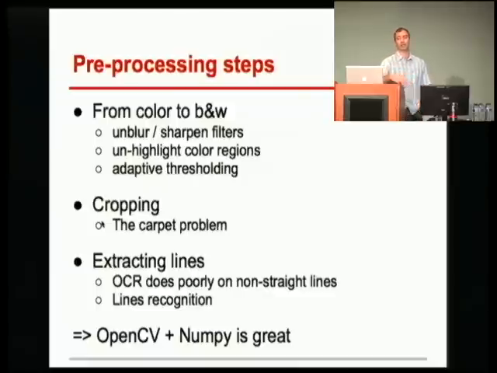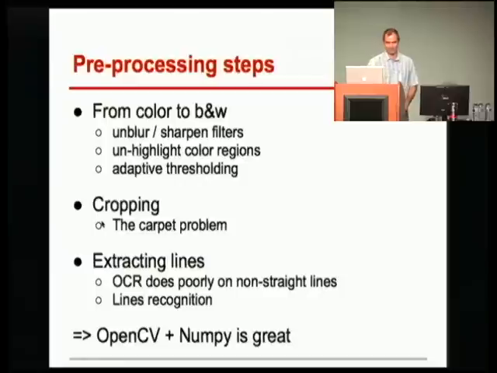So we were feeding the images directly to OCR. And it turns out that the texture of a carpet is very similar to characters, right? You have these lines, and then when you extract contours, you have these little shapes. It's very similar to characters. And OCR was getting totally confused and finding thousands of characters everywhere and taking way too long. So what we did is we wrote a carpet cropper, right?